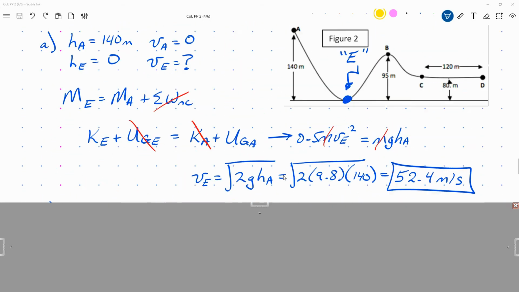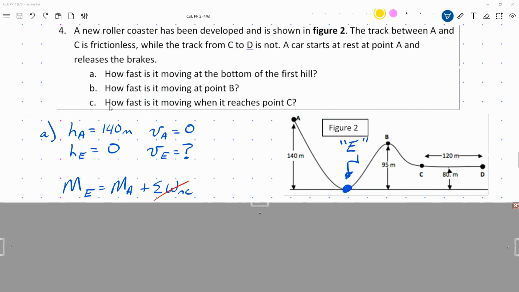Okay, now, when we go back to question C, just to be clear here, C and B are the same question, just with different points of interest. So question B referred to point B, question C refers to point C, but both points are in the same kind of physical condition. Starting from A, there was no friction at any point along the way up to point C. So there's no new anything happening here.